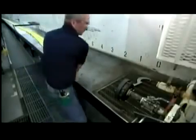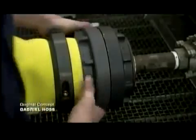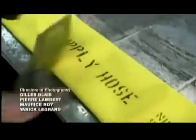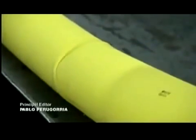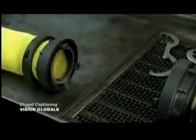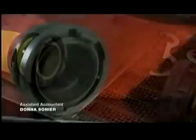This company tests every fire hose it produces under high pressure on this table. After marking the type of hose with a stencil and indelible ink, they fill the hose with water. They check for holes and kinks and verify that the couplings stay in place. After the test, they drain the water and insert a giant sponge to get rid of any water left behind. And now these new hoses are ready for their baptism by fire.